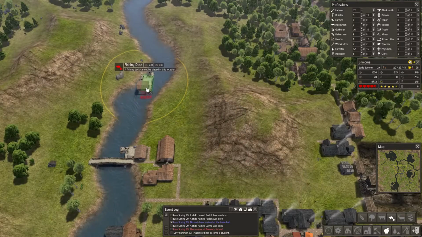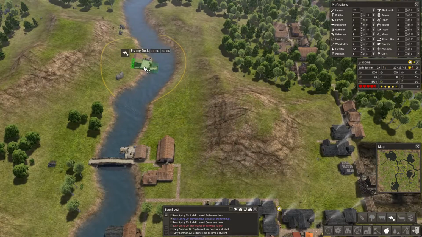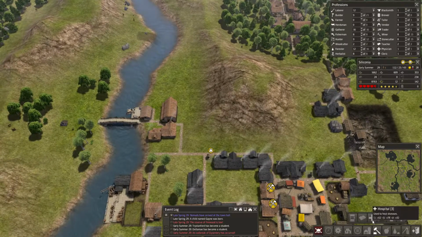Food production, fishing. Well, it's not really a village, is it? It's a resource provider. Yes, I think a fishing dock up there is going to make a bit of sense. Oh, outbreak of dysentery. Yes. I don't think I've actually built the hospital, have I?